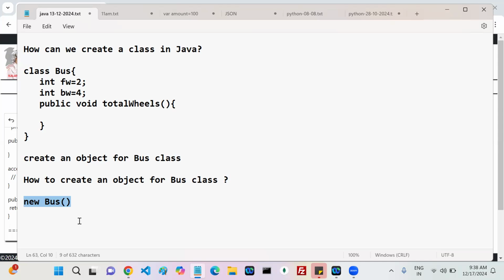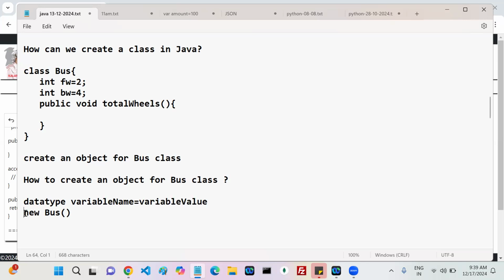So how can we hold the value? How can we hold some data in Java or .NET or PHP? Using variables. What is the syntax for variables in Java? Data type, then variable name, then variable value.